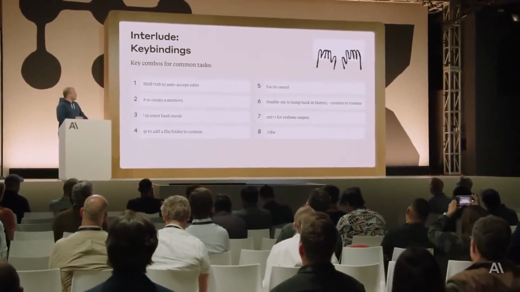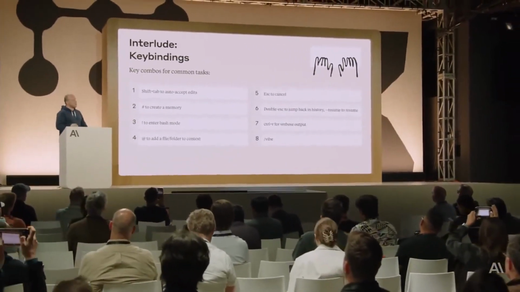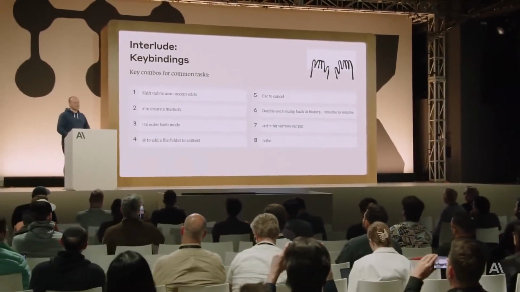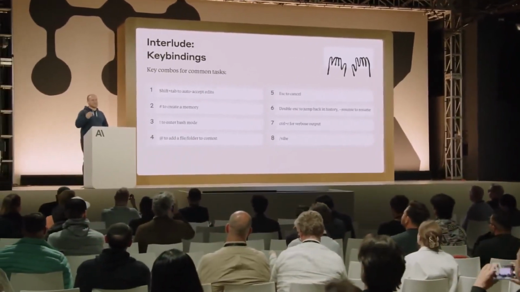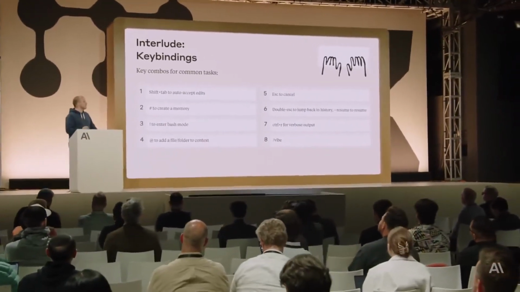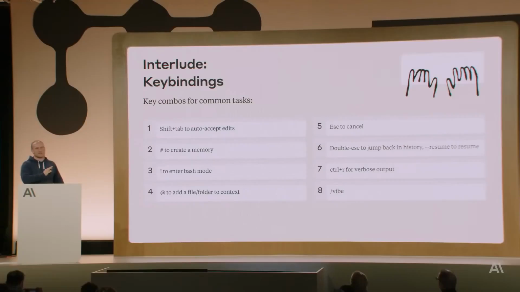This is a talk about pro tips. I just want to take a quick interlude to talk about some common key bindings that people may not know. It's very hard to build for terminal. It's also very fun. It feels like rediscovering a new design language. But terminals are extremely minimal, and so sometimes it's hard to discover these key bindings. And here's just a quick reference sheet.